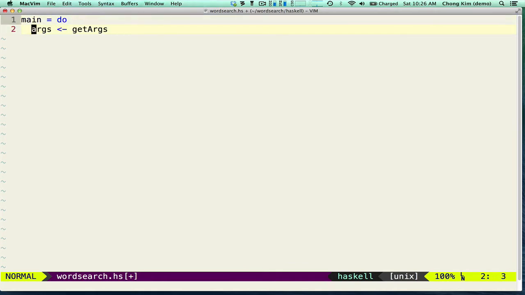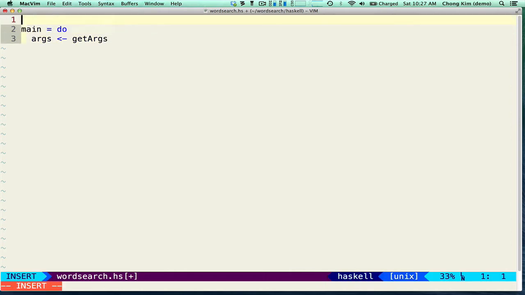So we want to get a pure list of strings. This type is IO list of strings, and what we want is just a list of strings without the IO. So when you do this, it takes the IO out and this becomes just a list of strings.